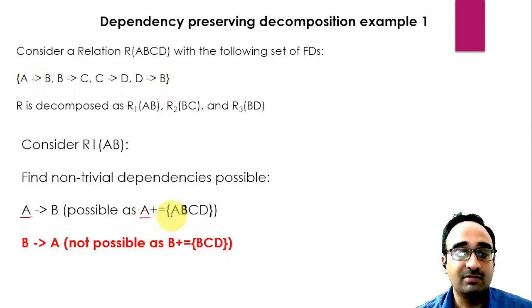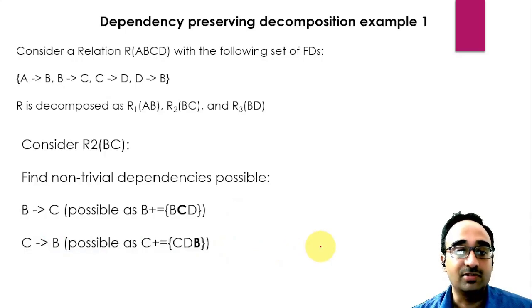If you take A+, first of all you will get A, from A you get B, from B you get C, and from C you get D. So we are getting A, B, C, D. Now since the RHS is present in the closure, we can include this. This is fine. Similarly, take the second, calculate the closure of LHS, which is B. For B you include itself, B, from B you are getting C, from C you are getting D, and again from D you are getting B, which is already there, and that's all. We are getting BCD. Now this RHS, A, is not there in the closure, so this FD we should not consider. So we should consider only the first.